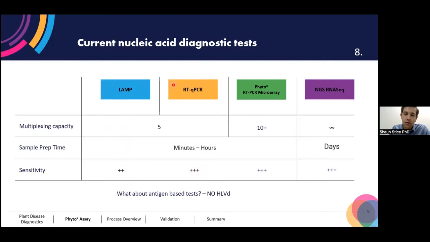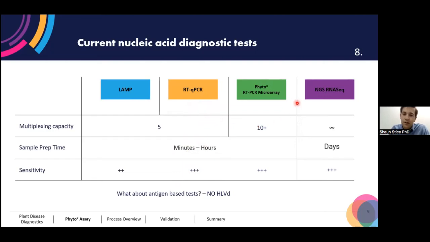Then there are the typical TaqMan-based RT-qPCR assays, and they can multiplex to maybe 3 or 4 different virus targets, depending on the assay in question. But this still requires you to buy multiple assays for each virus target if you want to test your plant for each of the viruses.